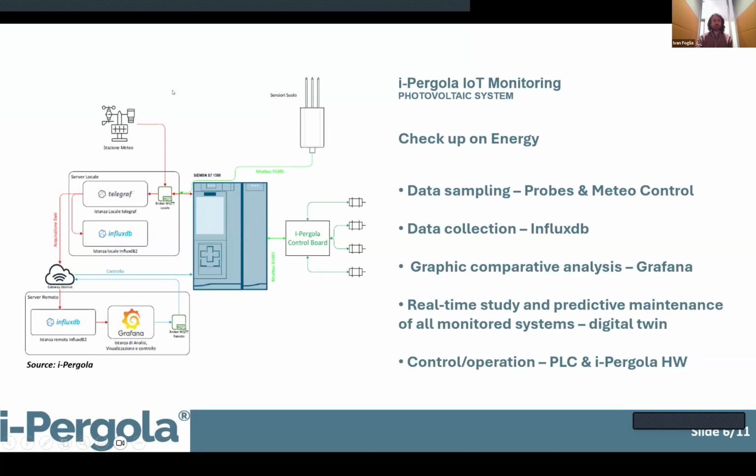So at the end, what happens in the environment and in the soil passes through this diagram. We can check and see what happens, and our aim is to maximize, or better, to optimize, in this case, the energy production. So at the end, the PLC will control 4 engines, and each one of them is connected to the tracker system, so we can check and operate very quickly.